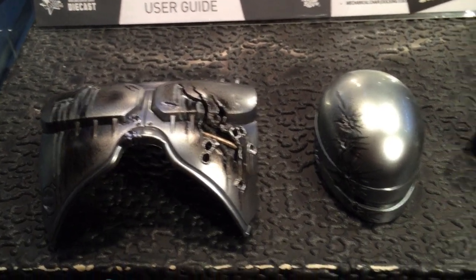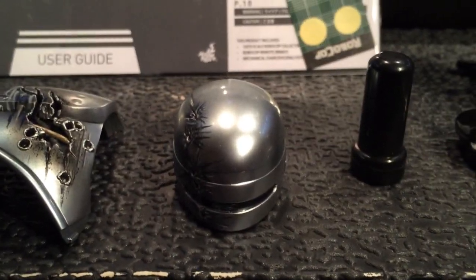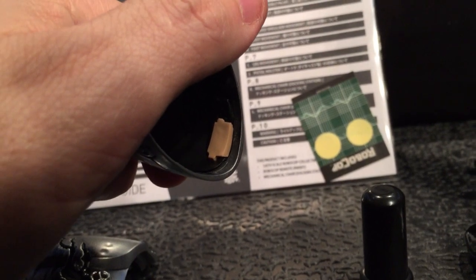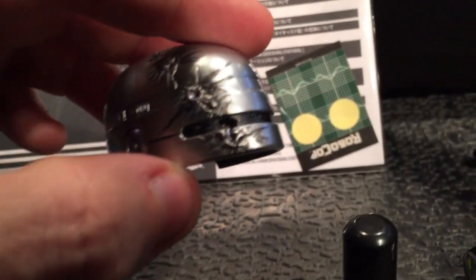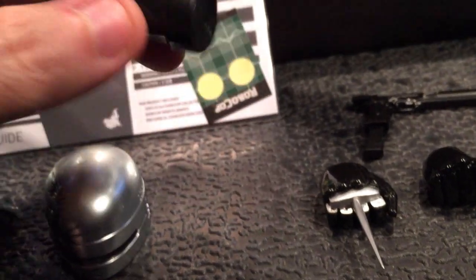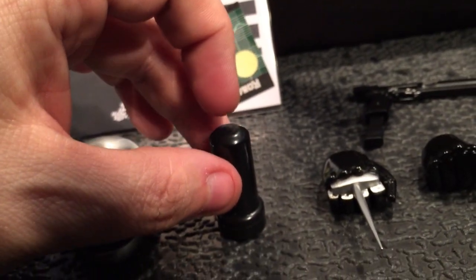I do like that. A nice option. The battle damage helmet, which again I do like. Just battle damage enough. I will show you actually. Inside there you can see that fleshy section. That is the inside of the eye, but I'm probably out of light, so I'm not going to pick it up this time. Yep. This is the stem that grabs his back section, so you can get to the battery casing.